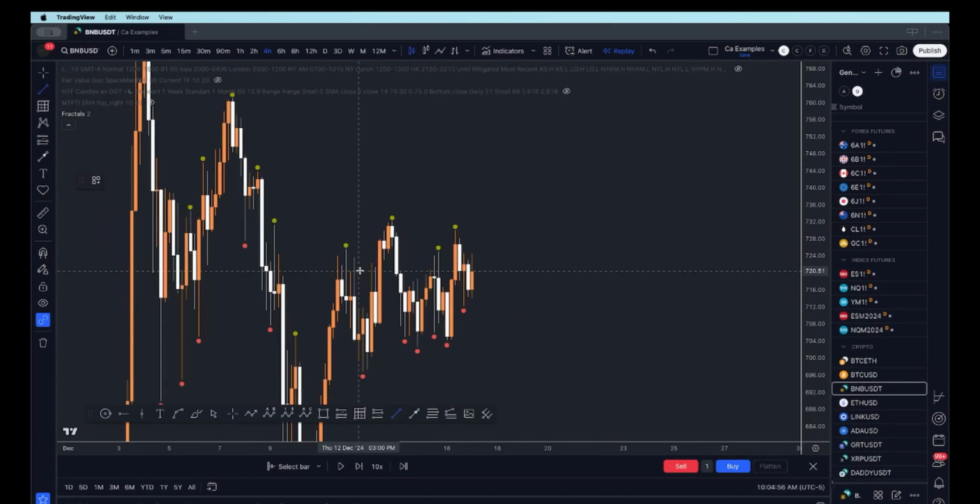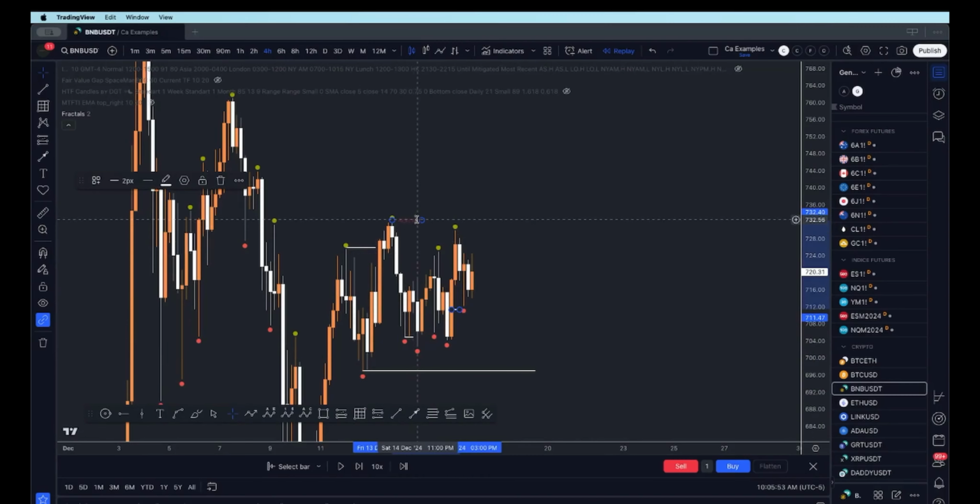Some liquidity pools or some areas of liquidity are constantly being swept and some are not. So the best way to know if there's an area of liquidity that still needs to be swept is you just drag a line from any of these fractal areas and see if price already hit it. Like here, price already hit that, right? And then here, price has not hit it yet. So I can drag this all the way out, and as long as price does not tap into it, that means that it's still good. It's still ready to get taken out. This right here already got taken out, right? Let's see. This right here still needs to get taken out.